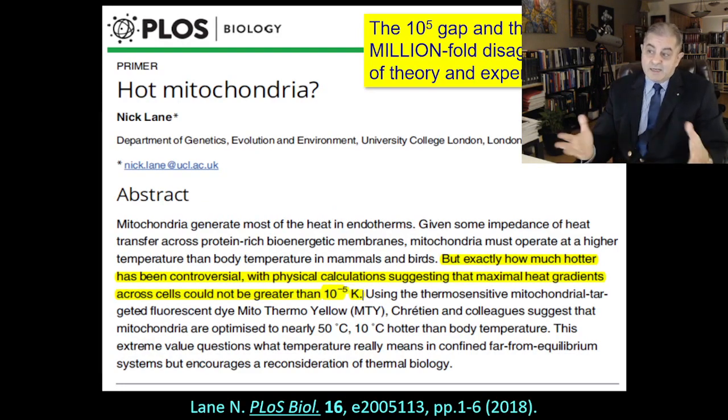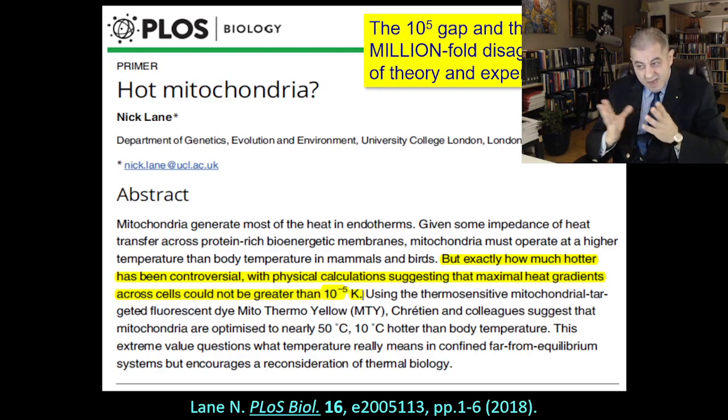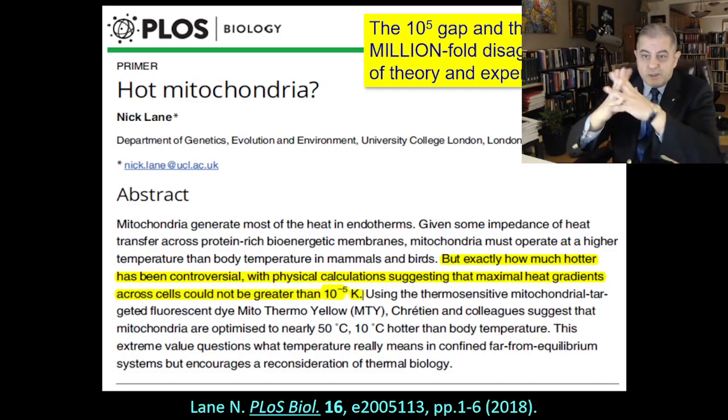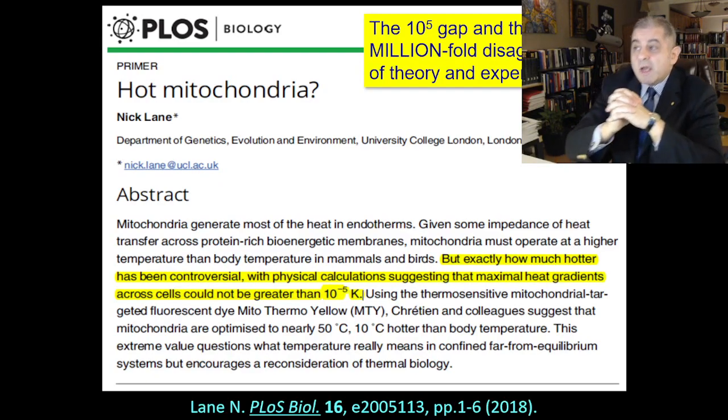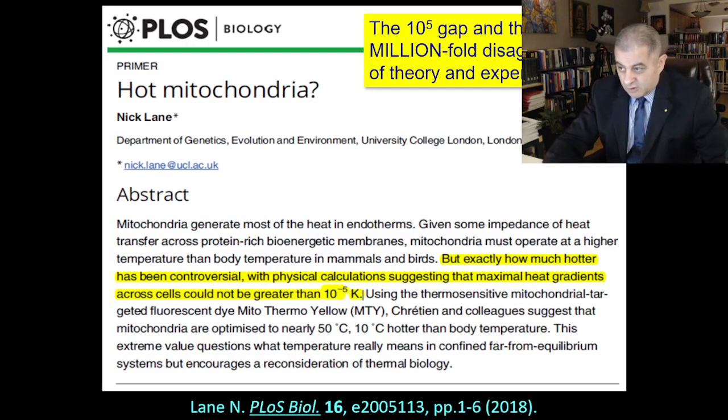And the steady state theory predicted actually that the maximum you can get over these distances that is consistent with the parameters that describe biological material would be something like 10 to the minus 5 degrees Kelvin, not 10 degrees Kelvin. So you have a 1 million-fold disagreement between the theory of the steady state calculation and what seems to have been experimentally observed. So that created a lot of fuss in the literature and much debate.